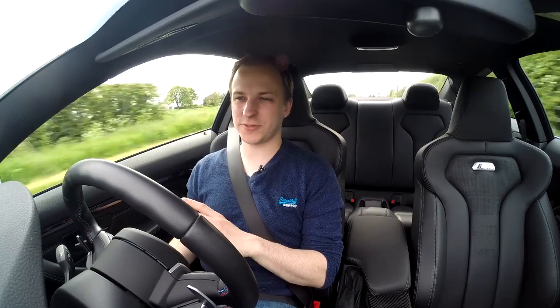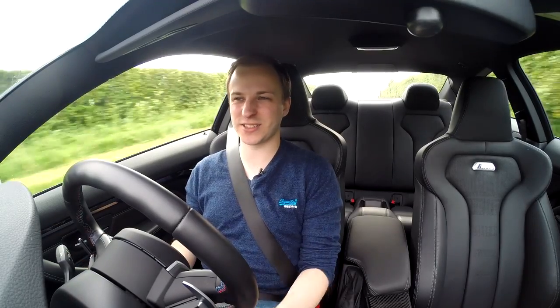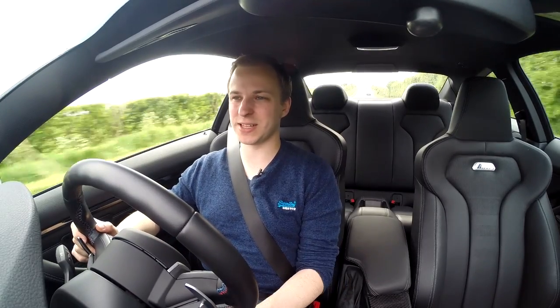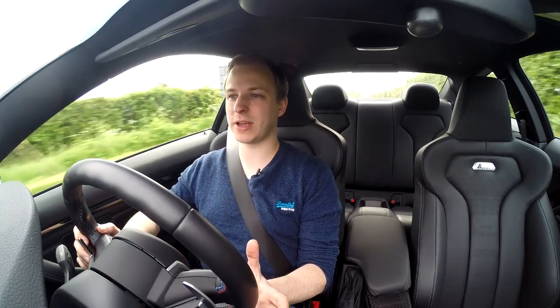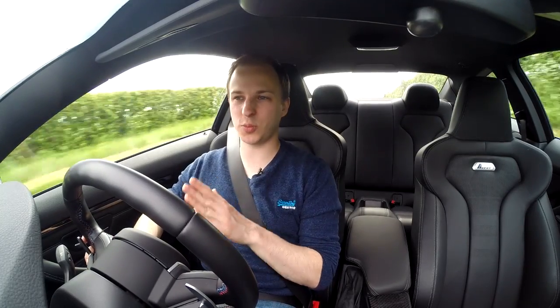So basically it's just finishing up lots of little jobs, and changing the colour obviously is going to be a big change, and just getting it into a nice condition again, because it's kind of got to the point now where I don't really look after it that much because there's already dents and scratches and the wrap's sketchy in places. It's hard to want to keep it looking nice when it already looks a bit sketchy. So the idea is get it looking nice again so that I do look after it more, hopefully. And yeah, that's basically the plan. It's kind of like GT86 2.0 basically.